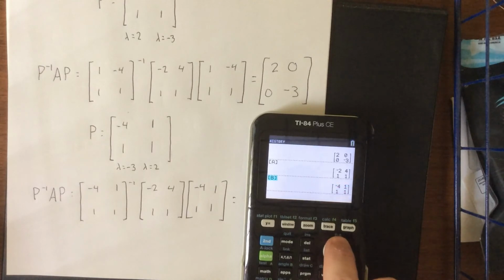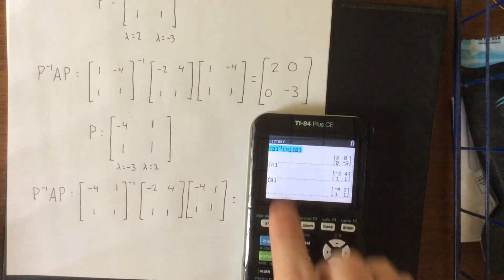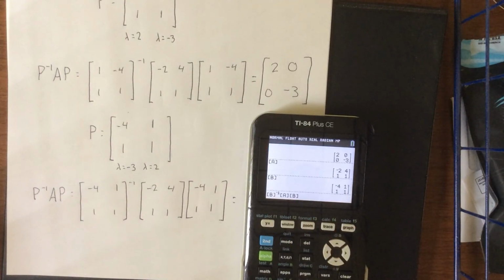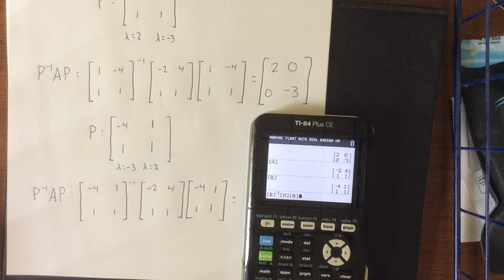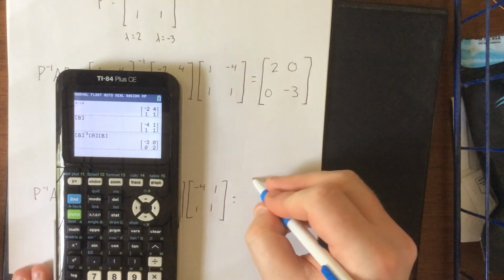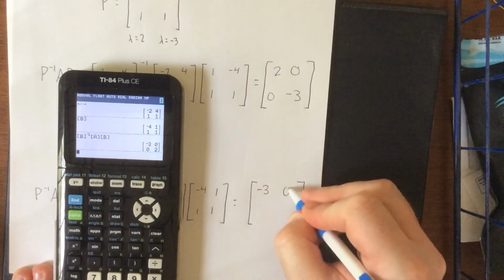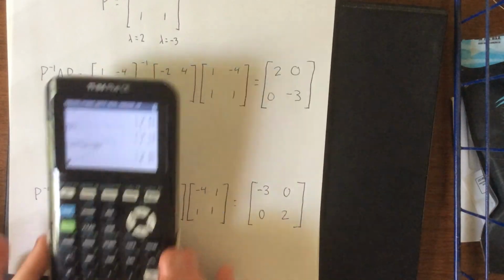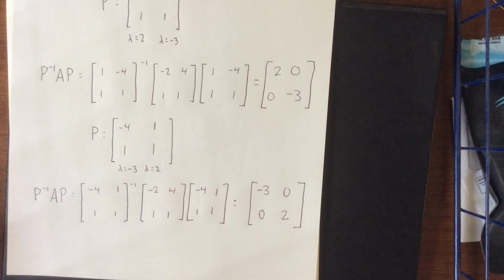Now, using one of the special features of the graphing calculator, I'm going to arrow up until we get the expression that I want to use once again. I'm going to press enter, and that's going to recopy it into the current line. Now here's the part where you cross your fingers real good and you press enter and hope for a diagonal matrix of eigenvalues, which is precisely what we got. Now once again, we predicted the positions of the negative 3 and the positive 2 based on the relative positions of the corresponding eigenvectors. So negative 3 for the first column and positive 2 for the second column, as we predicted.